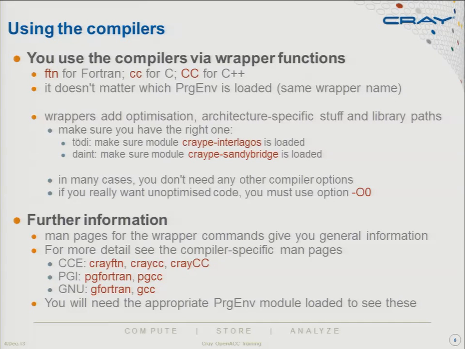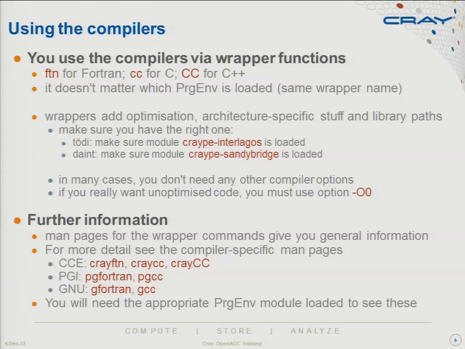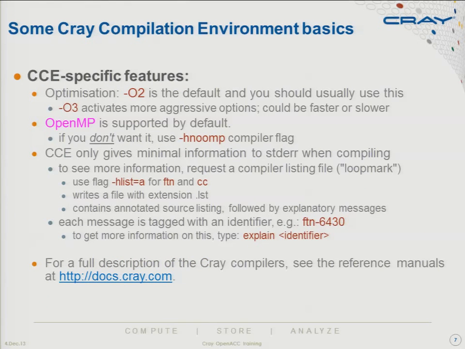When you use the compilers, you use the commands ftn and cc. These are wrapper scripts for the real compilers, which are called Cray ftn and Cray cc, and there are man pages for those to find out about compiler options. To make sure you're running with the right CPU options, you have to make sure a module is loaded to tell it what CPU you're using. I know you're running on the GPU, but even so, you don't want any illegal instructions. I think these are loaded by default. You should see Cray PE Interlagos on Turdy, and Cray PE Sandy Bridge if you were on Daint or the Swan system.